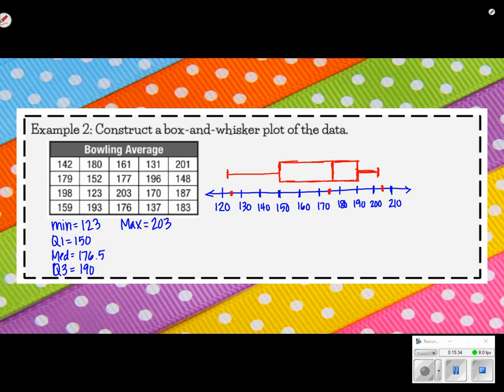And since this chunk of the data is a lot shorter than this, that means that this is the tail. And so that would mean that this is skewed negatively or skewed to the left. And you don't always have to talk about shape and stuff like that, but I did want to show you some different examples of that. All right, so the box and whisker plot is a graphical display of the 5-number summary.